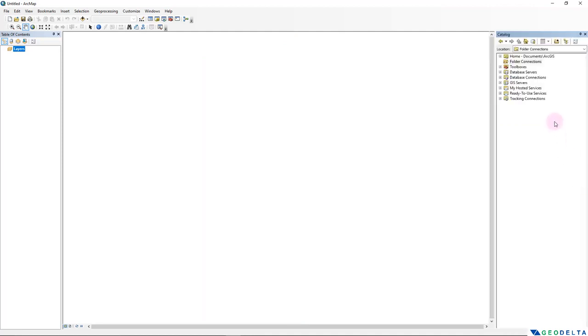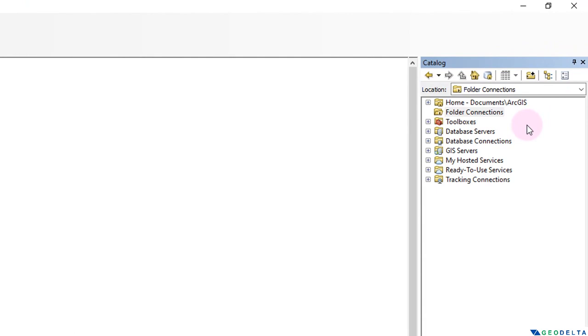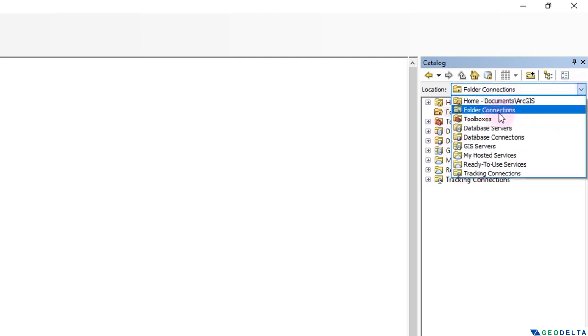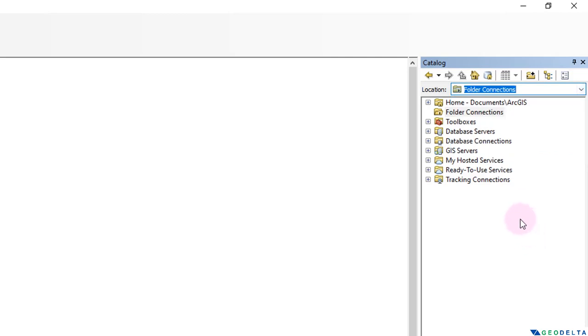We can use this ArcCatalog to actually connect to our data. Now, for example, if I wanted to connect to a separate folder, let's say I keep my information in a specific folder in D drive. So by default, we won't be able to see that particular folder. You can see even if I click on this drop down menu, we do not really have that. So what we need to do is we actually have to first create a connection. That's how ArcMap operates. Whenever we need to access a separate folder, we need to create a connection first.